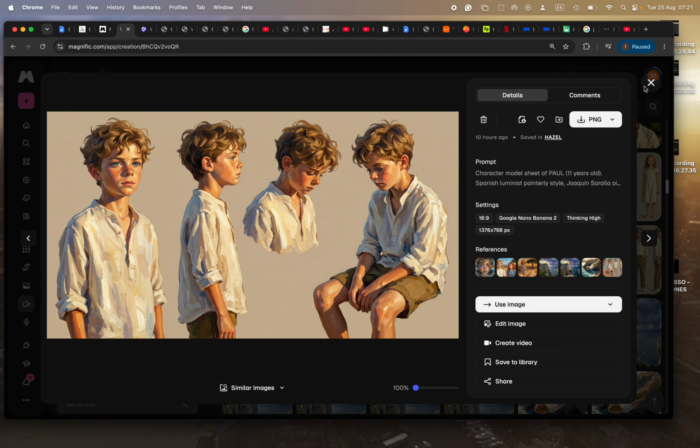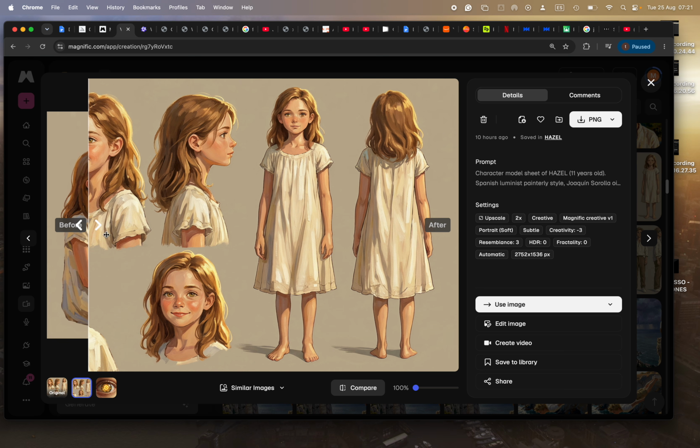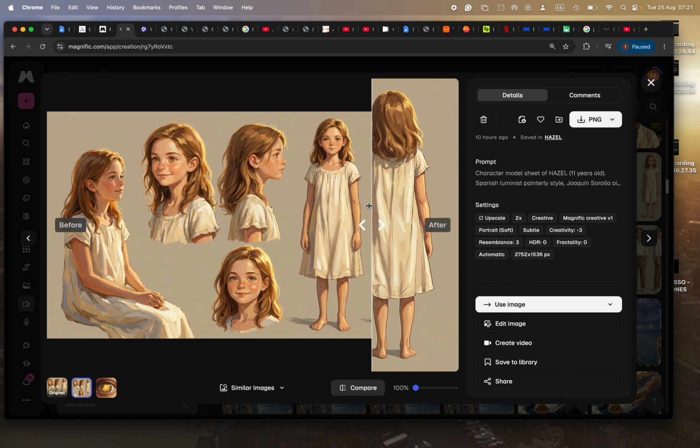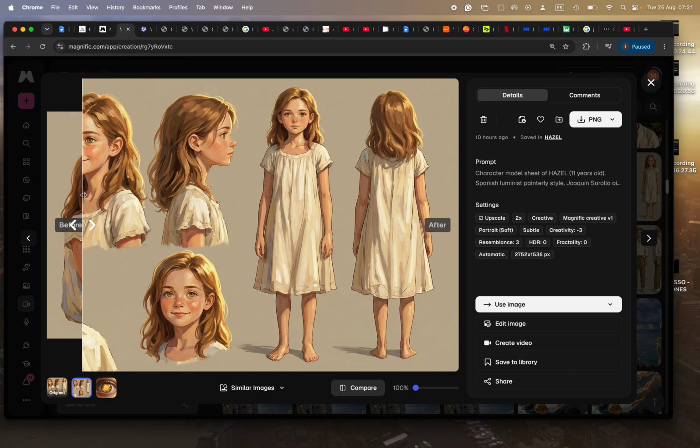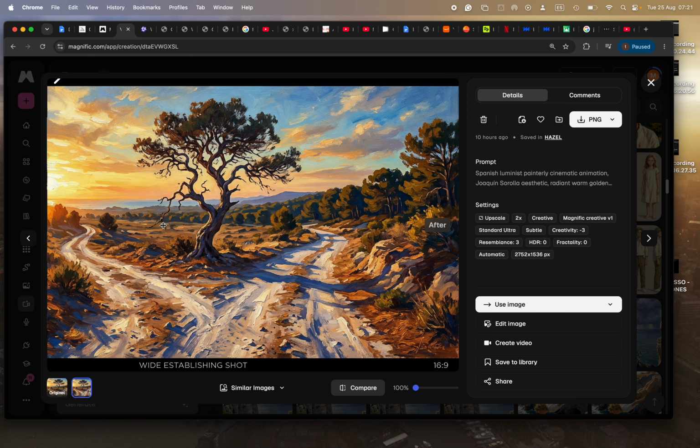So I designed him in this oil painting Sorolla style, but I had to bring it down in terms of the mess of it all, the messy brush strokes. I brought that down, so it's got an oily quality, but it's contained. And then this is her in that style, which I upscaled. So I've got my character sheets, and I've got a location I quite like for the first scene.